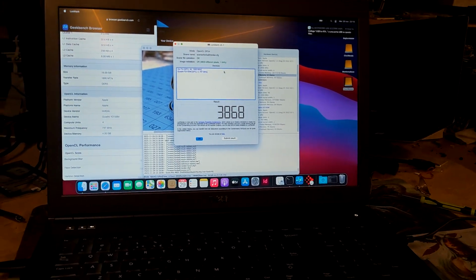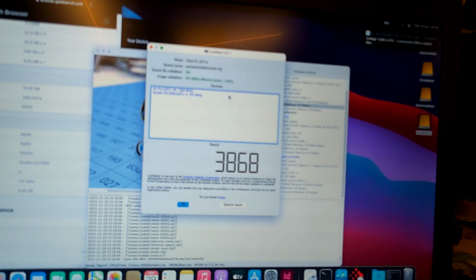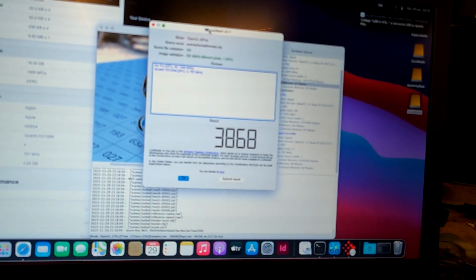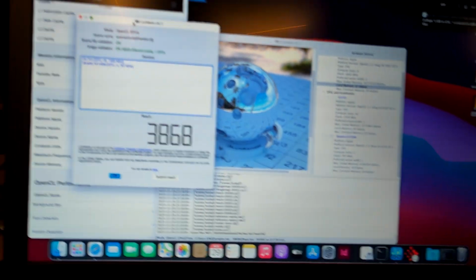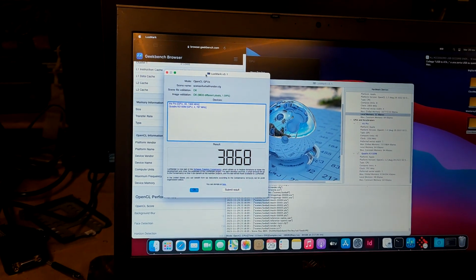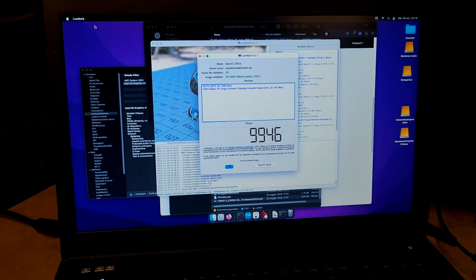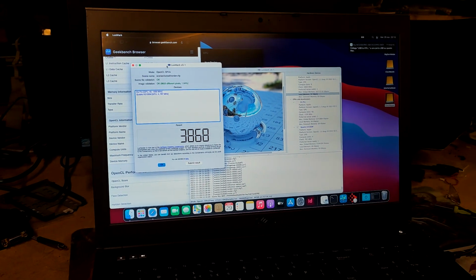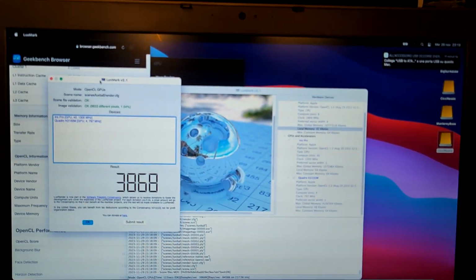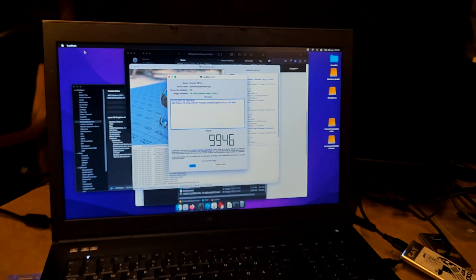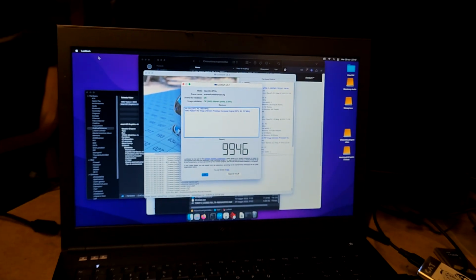Okay, here it is finishing. It did finish. Oh, for some reason, I think it still ran on the iGPU. Maybe I got it wrong, actually. I don't remember exactly. But yeah, the score is still 4,000 versus 10,000, so the scores are pretty much higher than the test that I did before. I don't know. But supposedly it's not running on the Intel graphics now. So as you can see, whatever it is, it's still more than double, almost 3 times the performance for the AMD card.